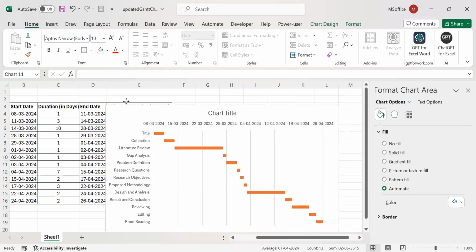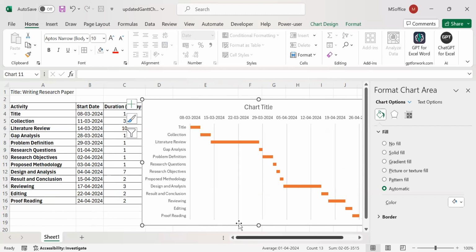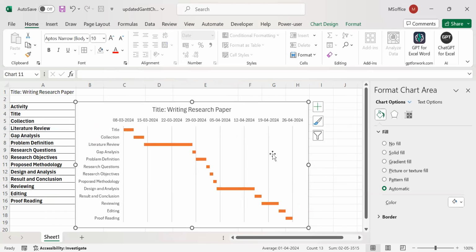Fine. Now, further you can write the title here. To write the title, what you can do, you can simply click on the title here, bring your cursor in the formula bar here, select the equal to sign, and then select the cell where you have mentioned your title and press enter. So you'll see you have the title coming up here. So in this way, you can make your Gantt chart using an Excel sheet. It is very convenient and helpful. Make use of formulas to make it automated instead of doing it manually.